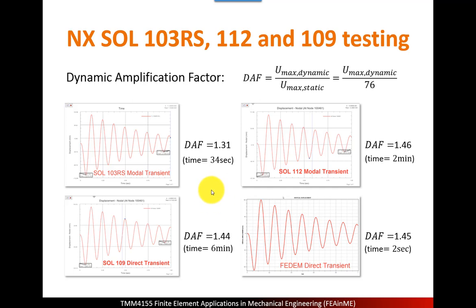Now we have seen how you can set up and run the different solvers and show the results, the curve plots. And my recommendation is that if you don't have too many time steps, you could run the direct solvers. They are always reliable. They don't depend on the selection of the proper modes. But again, the penalty is simulation time. So that concludes my presentation of transient dynamics, and thanks for watching.